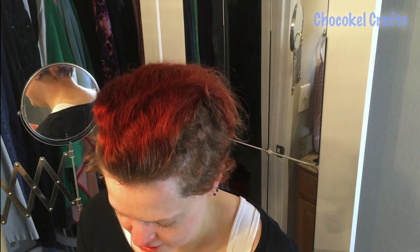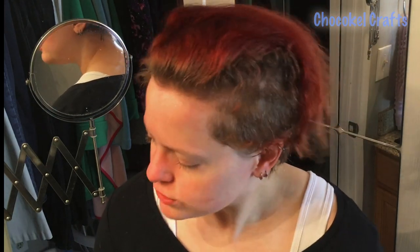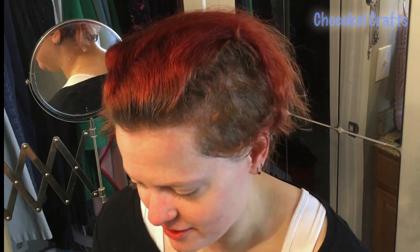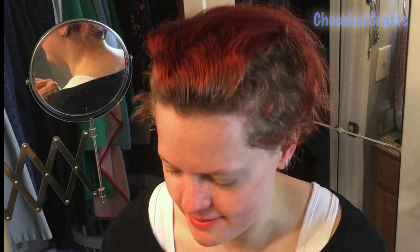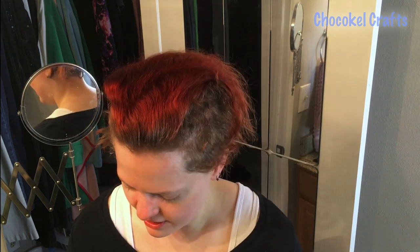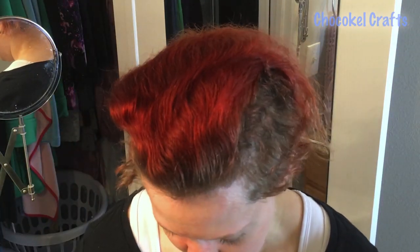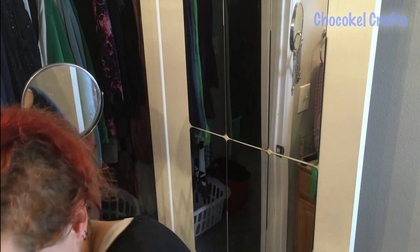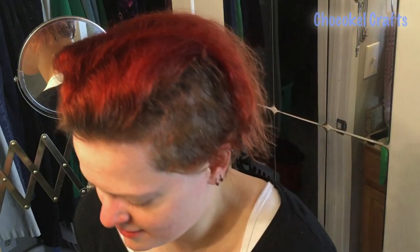Just in case anybody's curious, this is Nutrisse Ultracolor Advanced Lightening Cream — that sounds intense — and it is Lightest Platinum, PL1. Why is this in three parts? I have a developer, a bleaching powder, and a lightening cream. This is like the toning conditioner, so at least there's that. Maybe the lightening cream is actually some kind of toner. It hissed when I opened it. By the way, PSA, I am not a beauty professional at all. I just like to mess with things at home. It's not just bleaching powder — it's ultra bleaching powder.